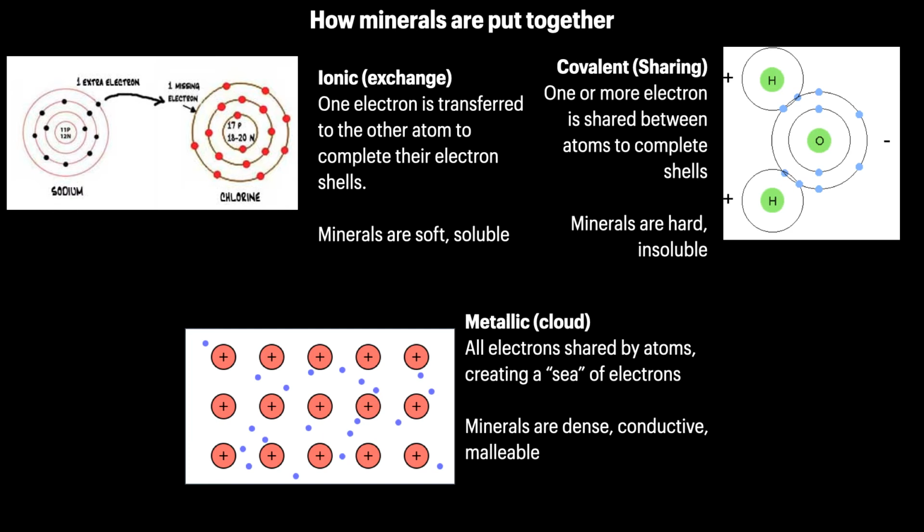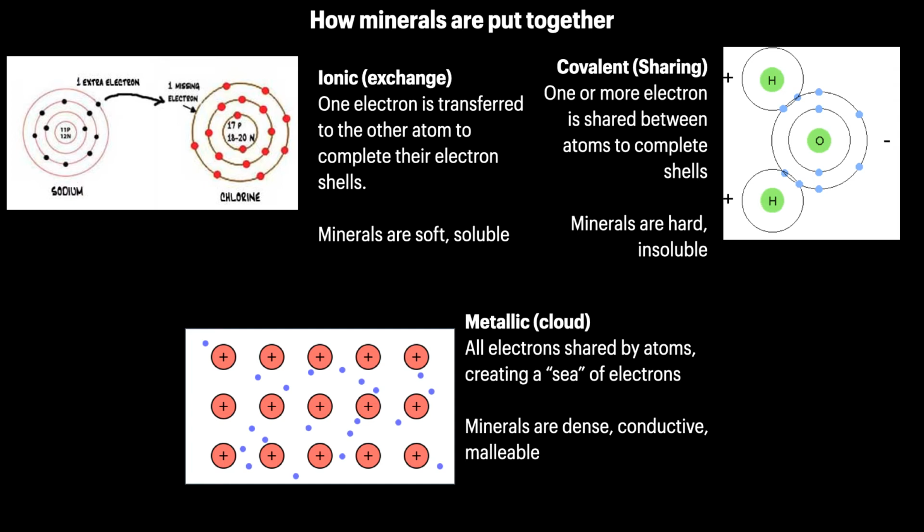Gold has metallic bonding. And that means that all of the nuclei of the atom, all of the protons and neutrons sitting in the core of the atom, are just packed close together. And all of the electrons that are part of the different atoms just act as a sea of electrons around all of these nuclei. So they're really good for atoms that have a lot of electrons and require a lot of electrons to move around to have this move into a noble configuration.